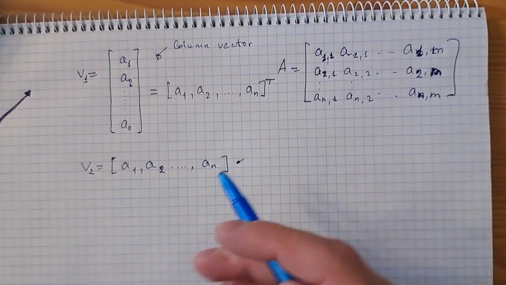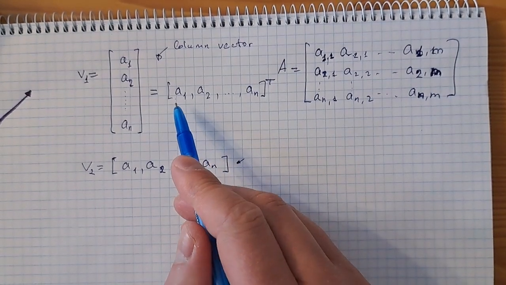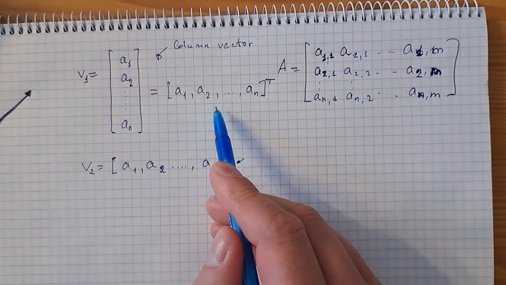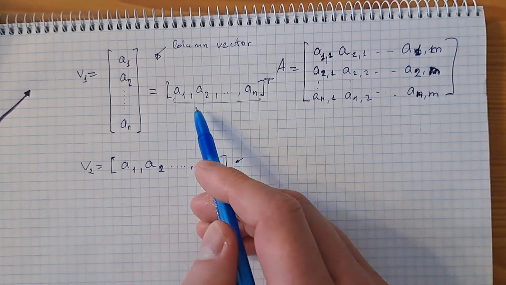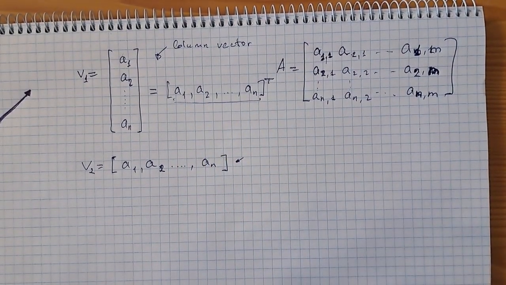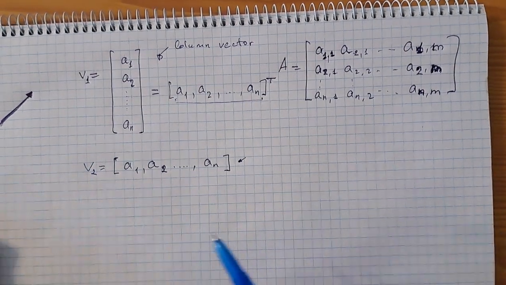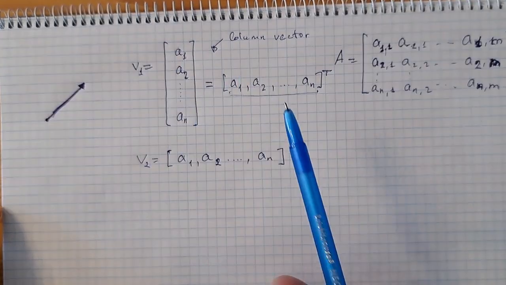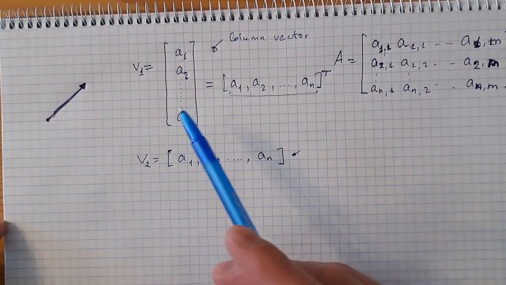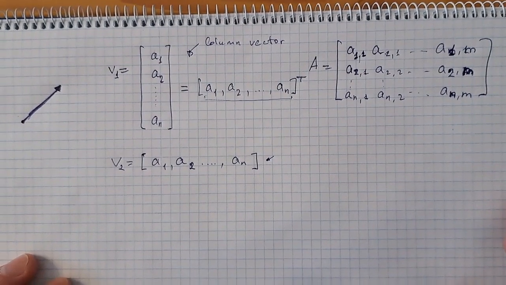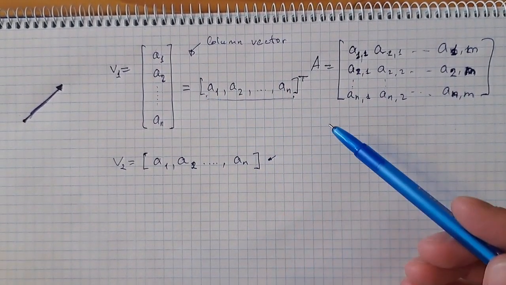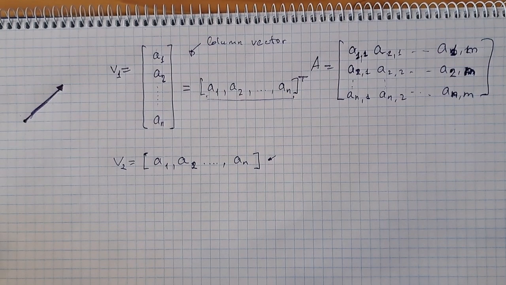But if you are familiar with Python, this looks like a Python list, right? A list of numbers. Well, this made another confusion for me. When I heard the term vector, I imagined just this line with an arrow. And then when I saw the representation of the vector, I saw a bunch of numbers which looked like an array to me, and this caused total confusion.